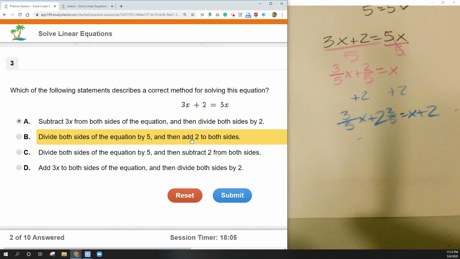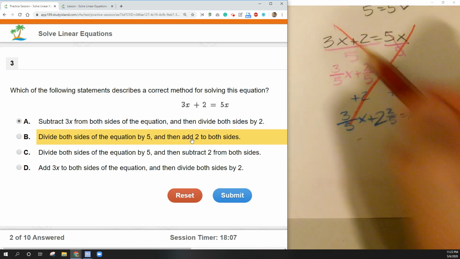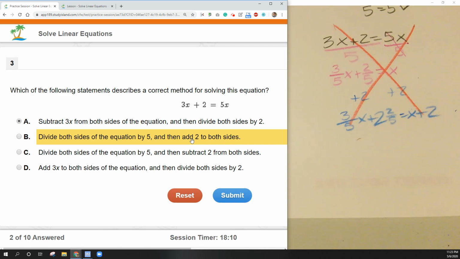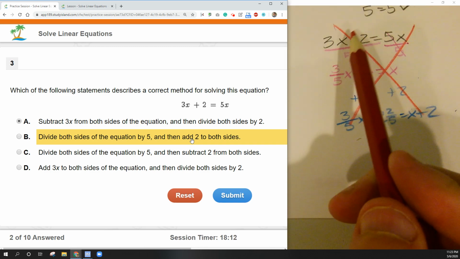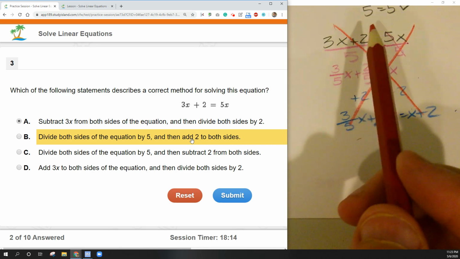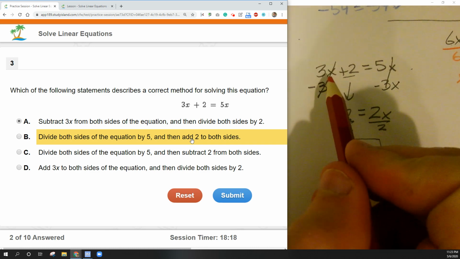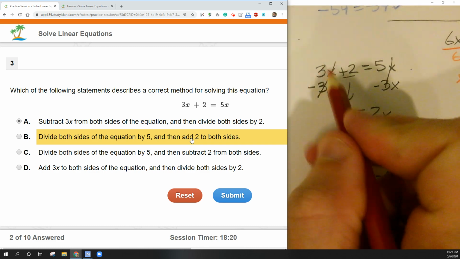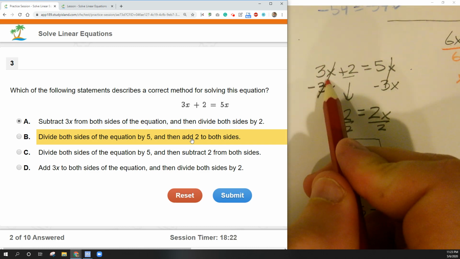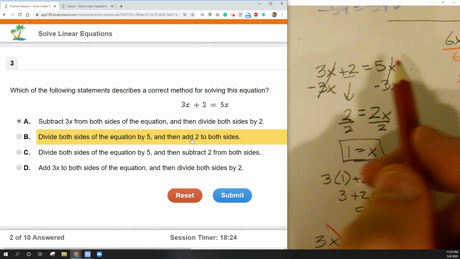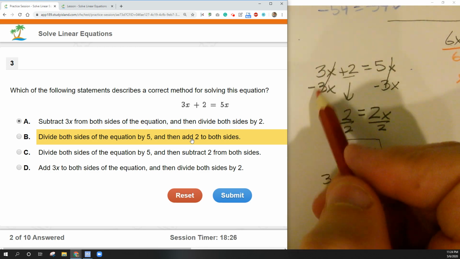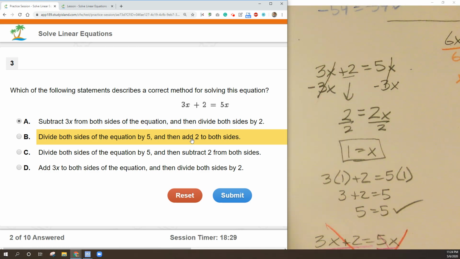That is all bad. This is a no-no. The first thing you should try to do is get the x's all on the same side. You can't have x's on both sides of the equation. If you do, you have to eliminate one of them. Up here, we took this 3x and we said, hey, you got to go, because there's x's on the left side, there's x's on the right side. We can't have both. We decided to eliminate the 3x's on the left, and that solved it. Let's move on.